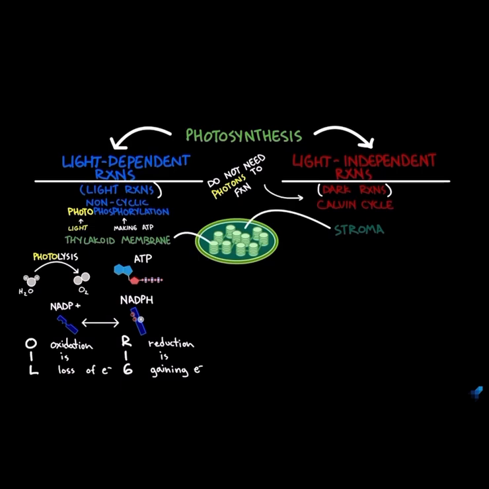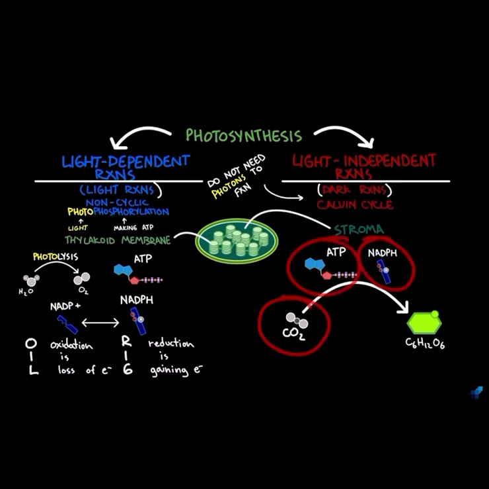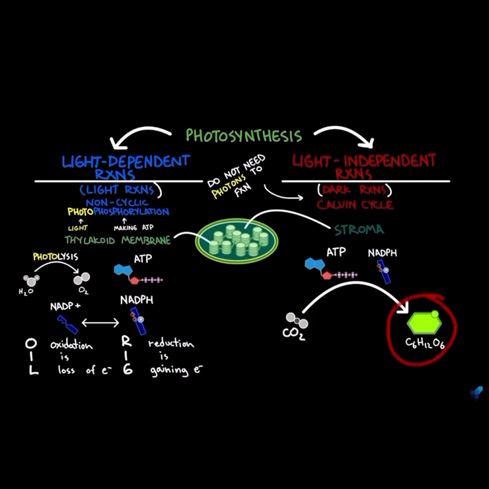Now the Calvin cycle is going to use the ATP and NADPH produced in the light reactions and fix CO2 to make an organic product that can be used to make sugars. So you have ATP, NADPH, CO2 yielding carbohydrates here. So all of this is the basic overview of the whole process of photosynthesis, and this is what I want you to memorize.